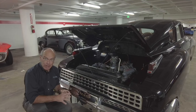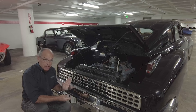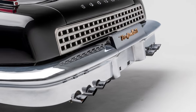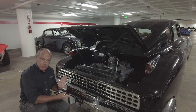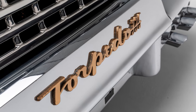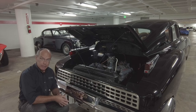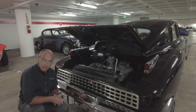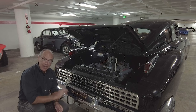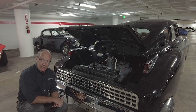The more observant among you probably noticed that, in spite of the fact that they were never officially called Tucker Torpedoes, this one is labeled a torpedo. That is because when Mr. Peterson purchased the car, it had this badging on it. We don't know that it wasn't original with the car, therefore we left it on. If we find out at some future date that we should take it off, we'll remove it and stencil in red Tucker lettering, like most of the others have.